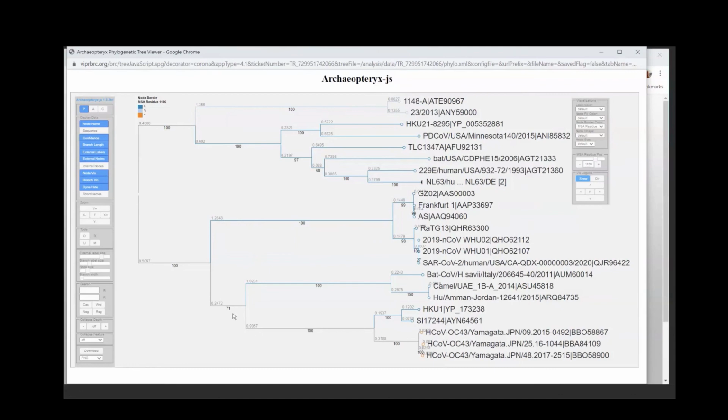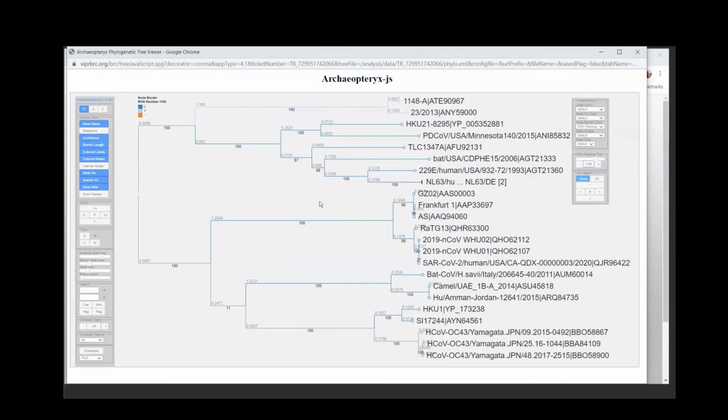I don't know. And then there's a follow-up: how about if I do 10,000 bootstrap values? Does that mean the tree would be more accurate as compared to 1,000 values? Or is there an upper threshold? No, if you do more bootstraps, it doesn't make the tree more accurate. It just means the bootstrap values themselves might be more accurate. I know it sounds like, oh, let's do more and then the tree will become accurate. But that's not true.